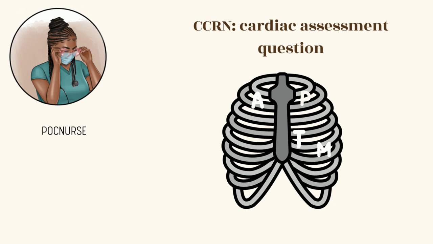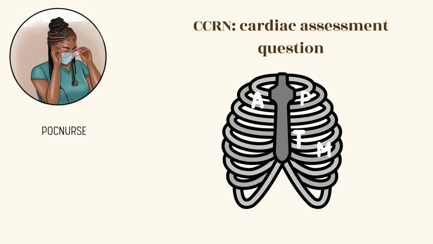So, for the letter A, we're listening for the murmur of the aortic valve, and we listen at the second intercostal space, right sternal border. On the opposite side, we have the letter P, which corresponds to the pulmonic valve, and we listen for the murmur of the pulmonic valve at the second intercostal space, but on the left sternal border, on the opposite side of where we would listen for the murmur of the aortic valve. For the tricuspid valve, we listen at the fourth intercostal space, left sternal border. And for the mitral valve, we listen at the fifth intercostal space, mid clavicular line.